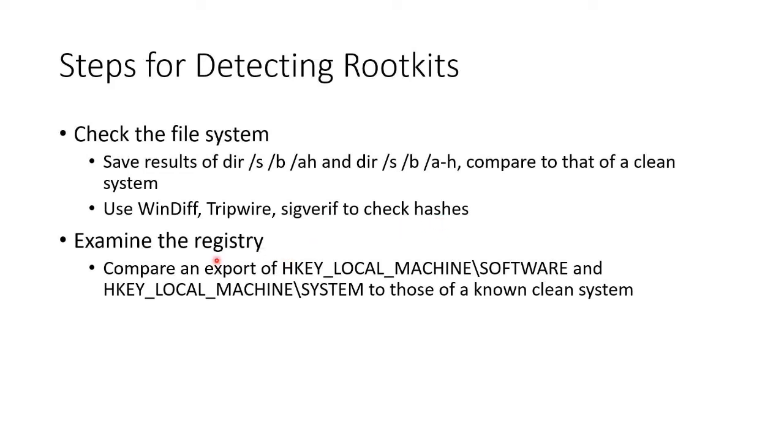You could also examine the registry. No, you don't want to do this manually, but behind the scenes, this is what would happen. Export the registry. HKey local machine software and HKey local machine system. Export that and compare that to a known clean system. Now, I don't think that's really practical because that assumes that you have not changed your operating system in any way, shape, or form, including installing things or changing IP addresses. So you have to be careful about that. But hey, that in theory is correct.